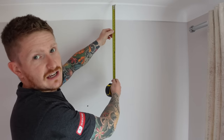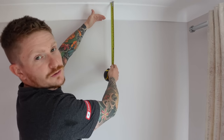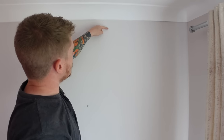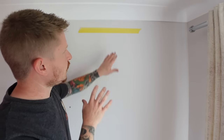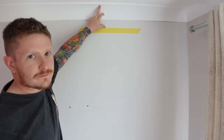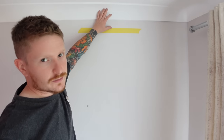So let's start with the easy ones. The first zone where you should always suspect cables is within 150 millimeters from the top of the wall — so discounting any coving, right from where the ceiling meets the top of that wall, you've got 150mm. We'll mark that with a piece of tape. That area there you should not be drilling into because it is within a prescribed zone.